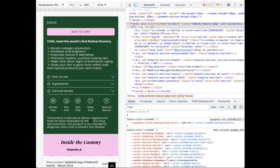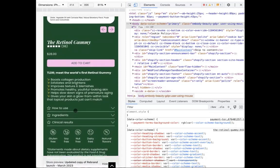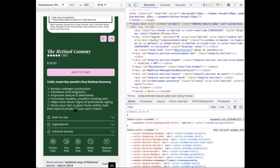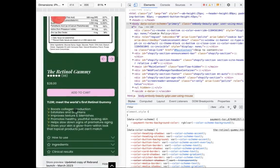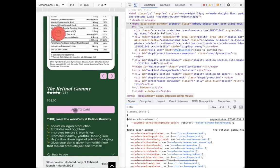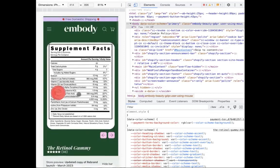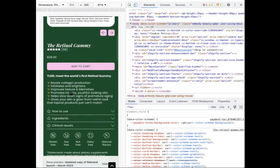And then find a way maybe to test pulling in a review up here. Really simple and clean. Maybe it's just 10 words, because some of these down here are pretty long, but find one that highlights the key benefits you're trying to communicate, with the customer pointing them out, and pull that in up here as a content piece above these key traits. I would just delete this, the world's first retinal gummy, and pull in a customer or press piece and what they said and why it hits all of these factors that are listed below. If that makes sense.